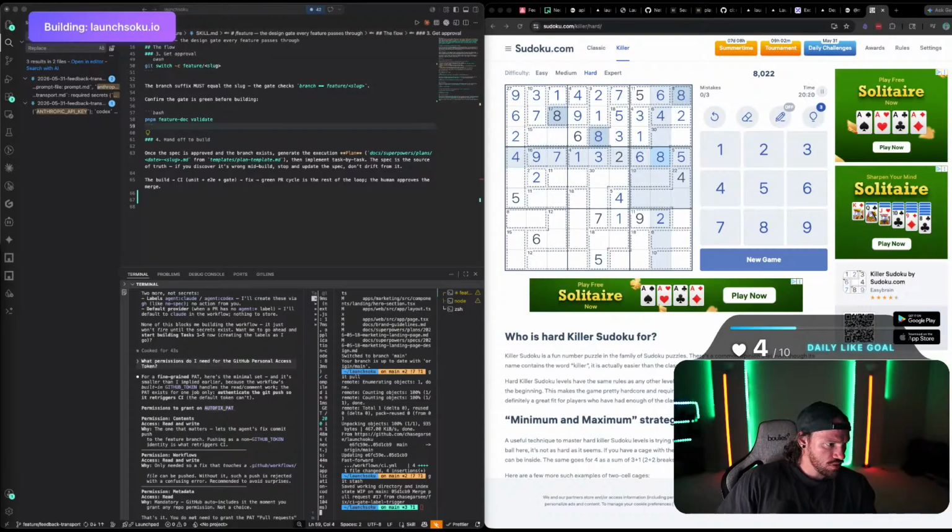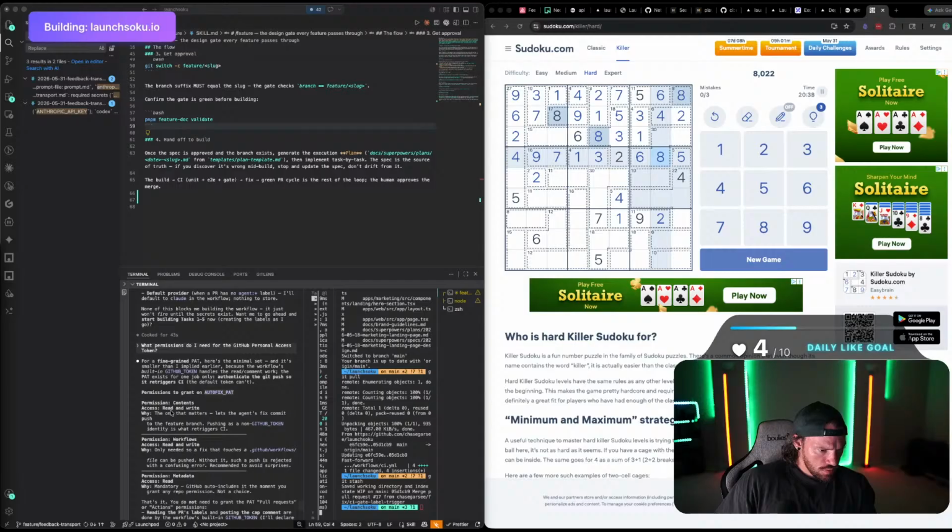This is a personal access token, right? Yeah. Contents. Read and write. We need workflows. Read and write. Metadata, I think it's already in there.